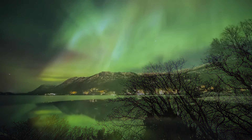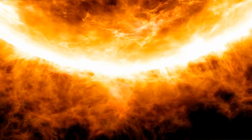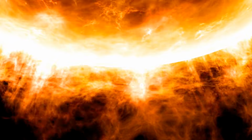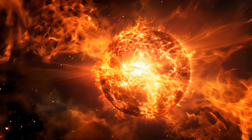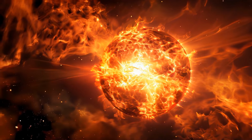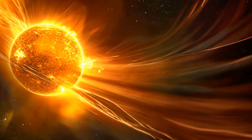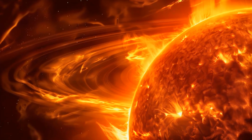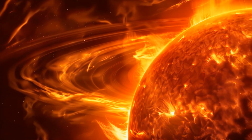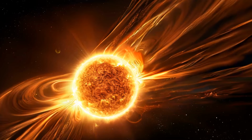The solar wind is normally mild, and there's no space weather whatsoever. But sometimes, the sun starts shedding gargantuan magnetized clouds of gas that can accelerate to incredible speeds. They're called coronal mass ejections, or CMEs. They're ejected from the sun over the course of several hours. CMEs usually look like giant twisted ropes and can occur spontaneously. Their frequency varies according to the 11-year-long solar cycle. For example, at a solar minimum, you can observe one ejection per day, and when the sun is in its most active phase, there might be 3 CMEs per day.